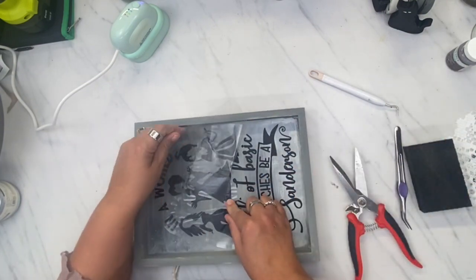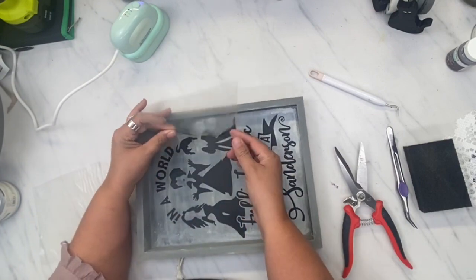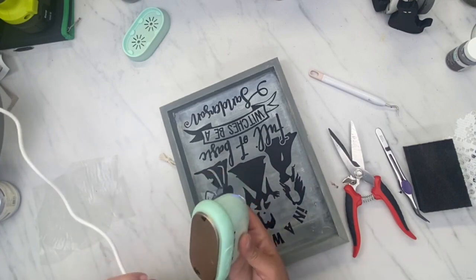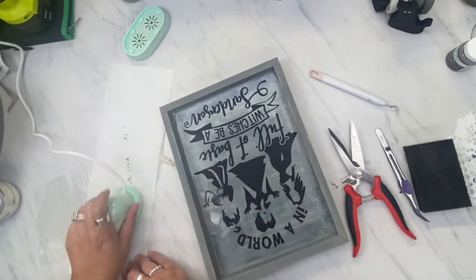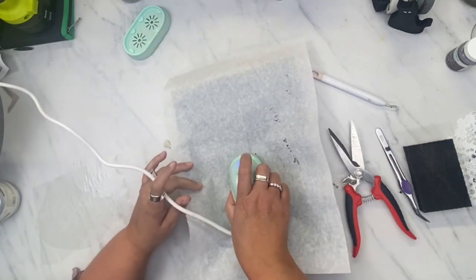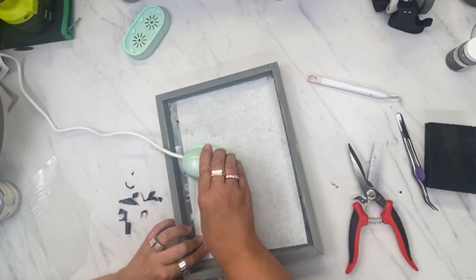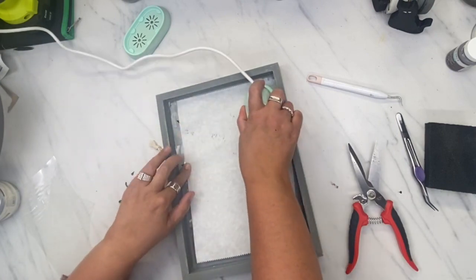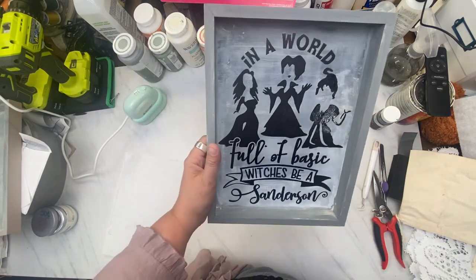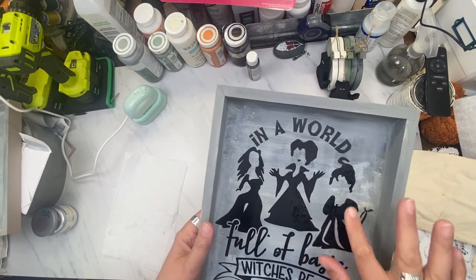I did this with HTV vinyl and then I messed it up. See right there? Don't do that. Don't put your heat press directly on the heat transfer vinyl because guess what? It melts it, and then it melts it to the bottom of your heat press. So yeah, there's that. And then I had to repair where I melted it. And if you can see some real shiny spots, I overheated it there. So this is totally user error. I don't know, I was having a time.